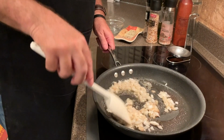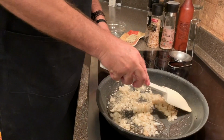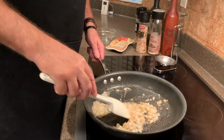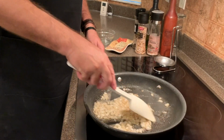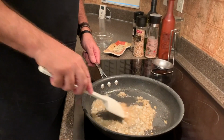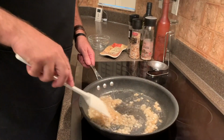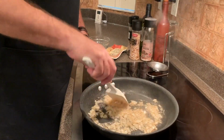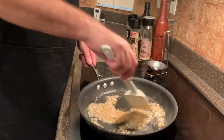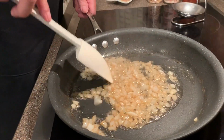And the onion with that bacon fat, just the aroma that I'm getting right now is unbelievable. We just want to lightly cook these because it's going to spend an hour and 20 minutes in the oven. So we're definitely going to have these onions cooking during that process. Okay, I think we're good. So we're going to move back over to our workstation and start putting this bad boy together.